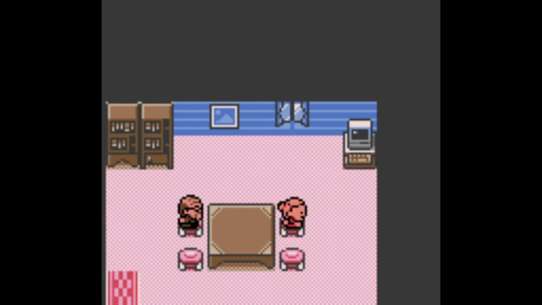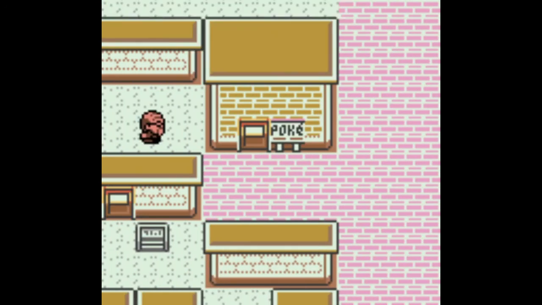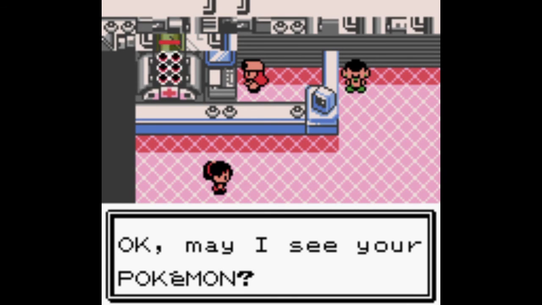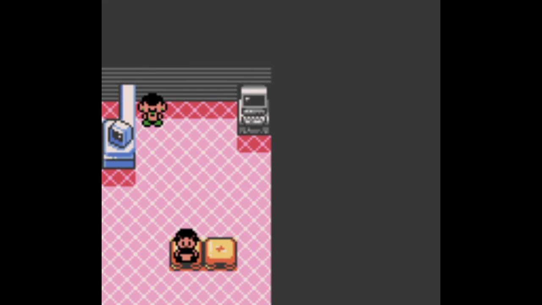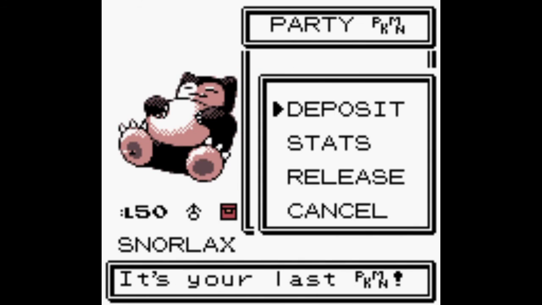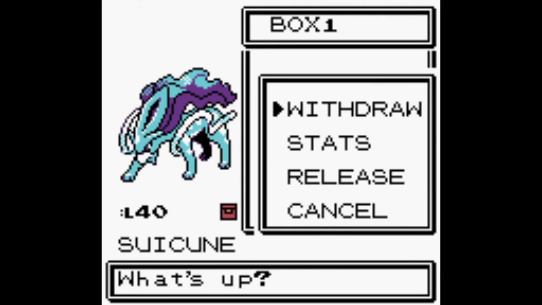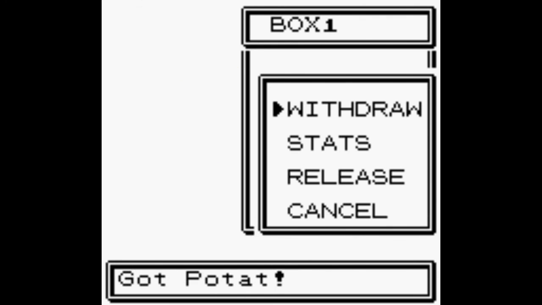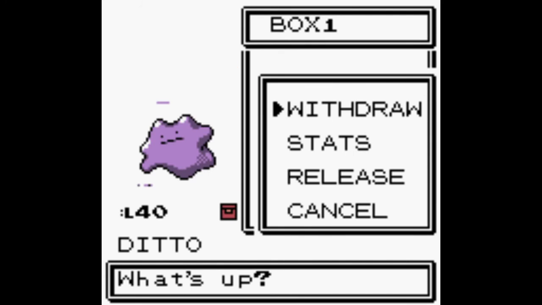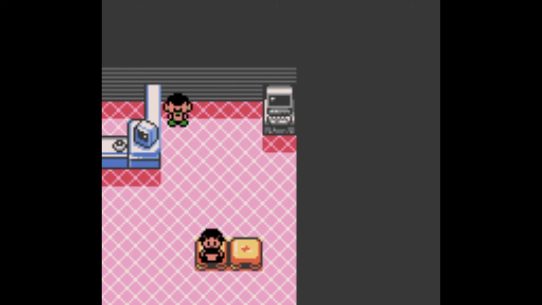Okay, let's go heal. When in doubt, heal your Pokemon. I find it hilarious how that happens. Deposit. Nope, can't deposit Snorlax. Nope. Okay, give me that guy. His name is just Pot now, isn't it?